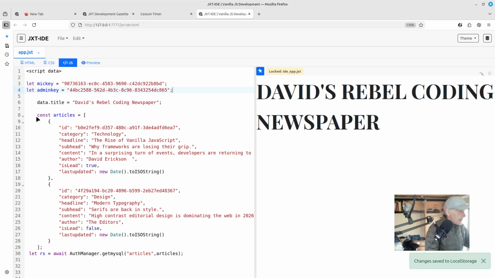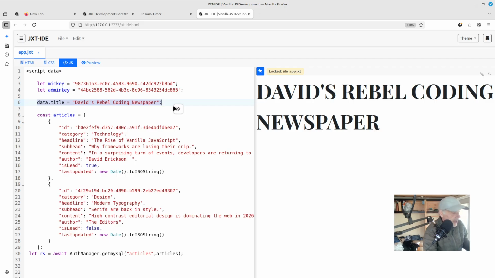Now, basically, if you want to make a dynamic website, you have a declarative programming language you can work with, a template engine, if you will. To create that database using just JSON, you can just post to MySQL your articles, and then that should create the database for us.